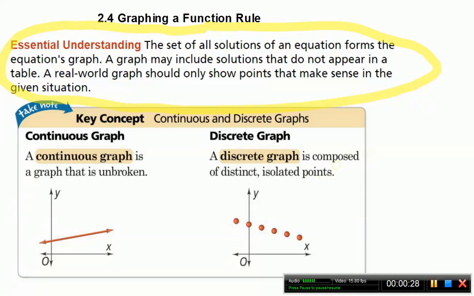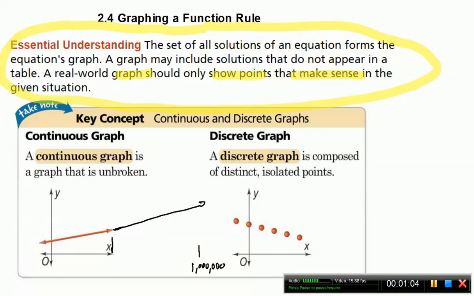The important thing here, and what they're trying to tell you, is we want to graph points and choose those points that make sense. So what that means is I don't want you to graph numbers that are way out of range. We want them to make sense to what you're trying to show. So I don't want to see x at, remember this line goes on forever. So here if you look at this continuous line, this goes on forever. I don't want to see at x equals 1,000,000. That does not make any sense. We want to find something that is within a certain range.